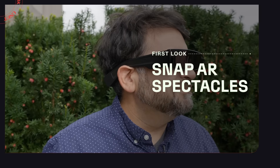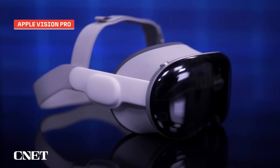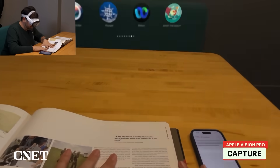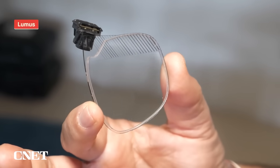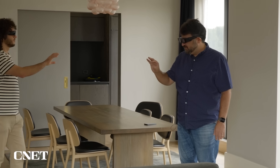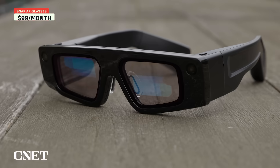The future of AR looks like it's heading to everyday glasses. I've been looking at things like the Apple Vision Pro and Meta Quest 3 — VR headsets that can project virtual things onto the real world. But it's not the same as everyday glasses. Snapchat's new Snap Spectacles are totally self-contained, but they're a subscription pair of glasses for developers at $99 a month, so certainly not meant for everyday eyes.